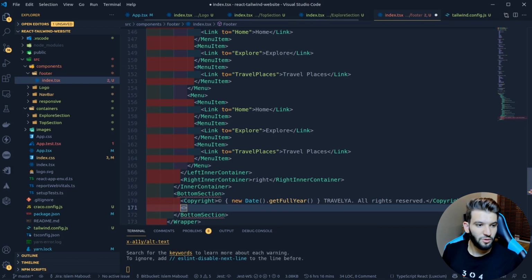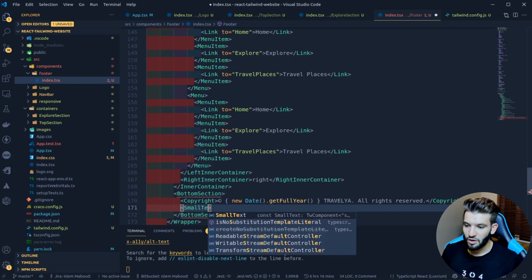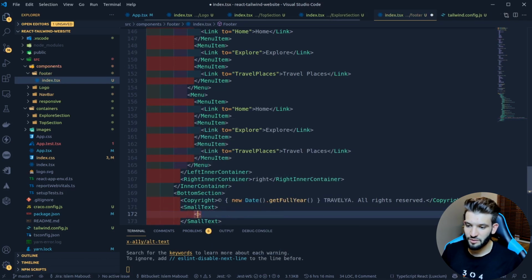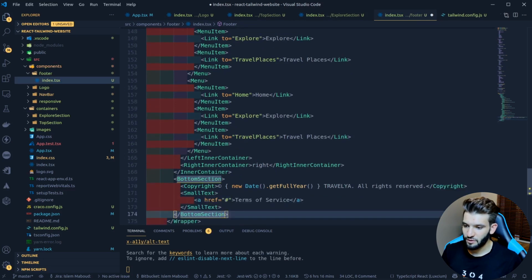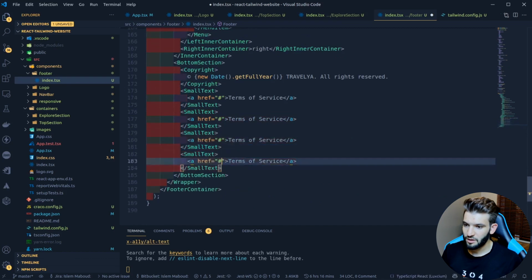The rest of the small text is going to be more like links, small links. For example, I'm going to have an A in here. So this, for example, is going to be terms of service. So this is the first small text, second, third, fourth.